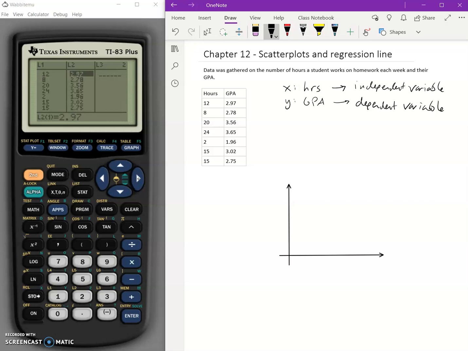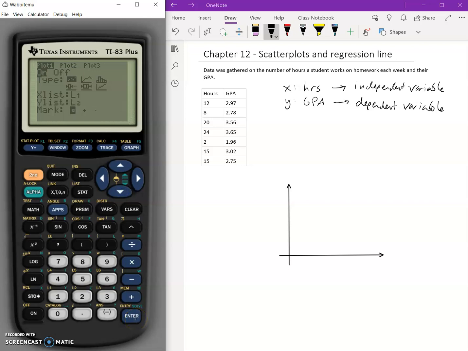Press the second button and then press Y equals, because above it says stat plot. So you press second Y equals, and go to stat plot. Right now our plot is turned off, so I'm going to press enter and turn this on. Below you have the type of plot you want. We want the first one to be selected, which is a bunch of dots. Our X list is indeed L1, our hours, and the Y list is the GPA, which is our second one. For the marks, you can choose whatever you want. I like this first option here.